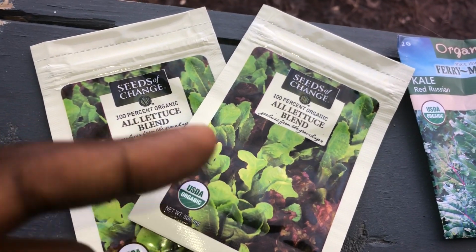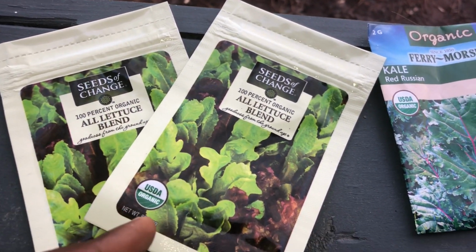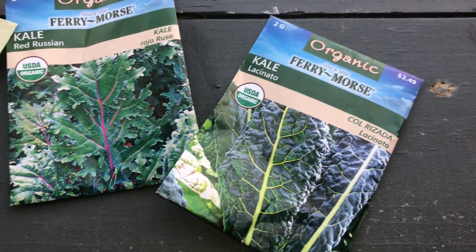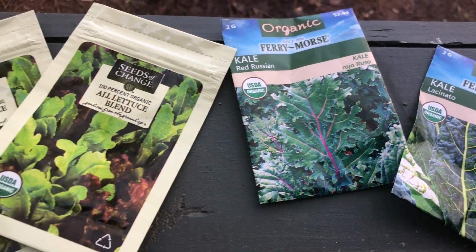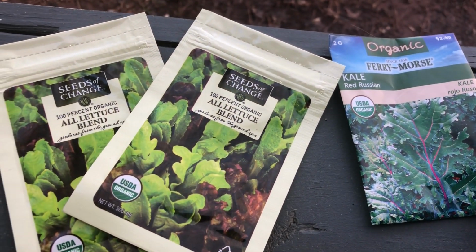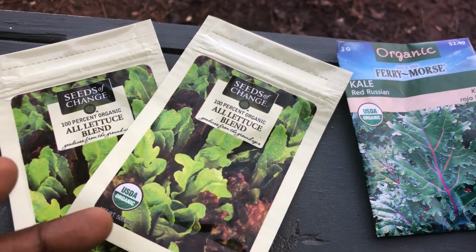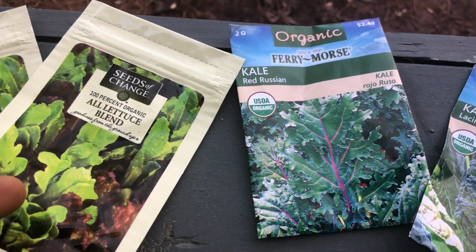All right, family, so we got the 100% organic lettuce right here. And then we have the red Russian kale and the dinosaur kale. And the thing is that in Georgia, it is chilled right now. It is not warm. It is not the summer. So greens are perfect for the winter, all right?